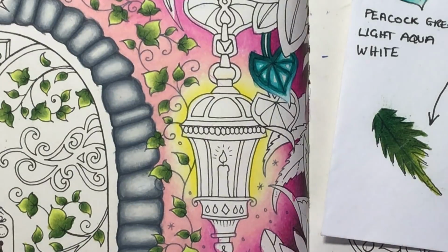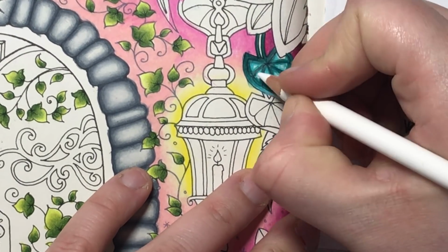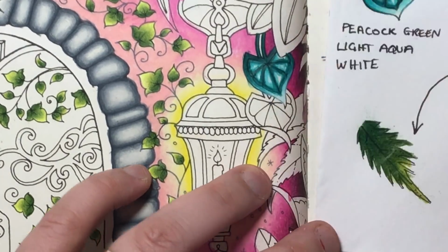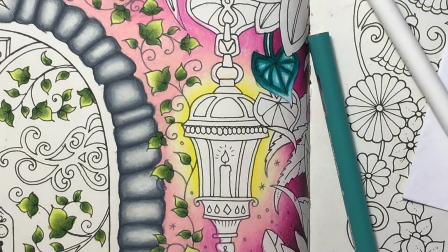Yeah, I think that'll do for now. Just blend that white area out a little bit so it doesn't look like you've left it there on purpose, if that makes sense. Right, one last lily leaf. Let's sharpen the pencils.